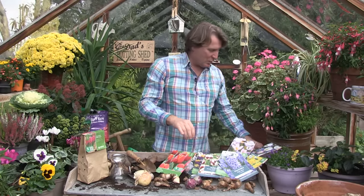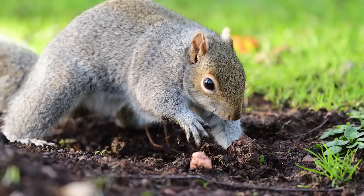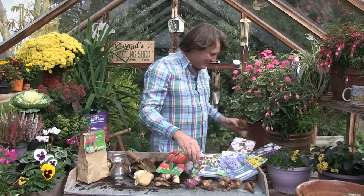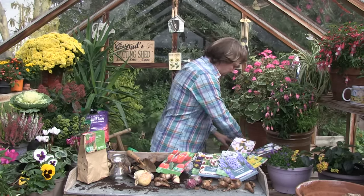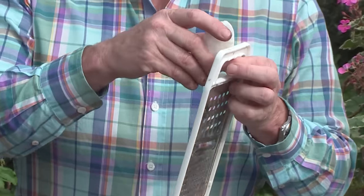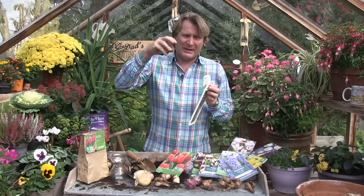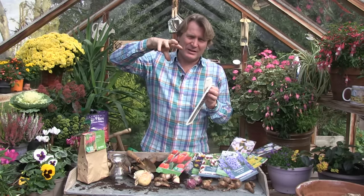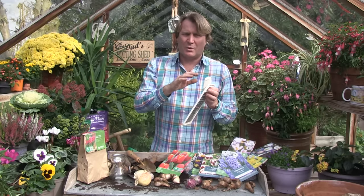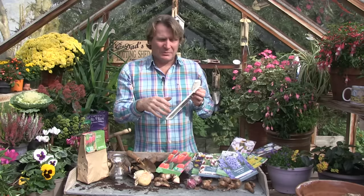Another good tip is watching out for cheeky squirrels coming over and smelling where you've just planted bulbs in the soft earth. They find it easier to get down and collect the bulbs or eat them on the spot. The secret is to get hold of a cheese grater and a bit of soap and literally grate the soap as you're planting the bulb. The detergent tastes horrible, and its perfume will also mask where you've planted the bulbs so they don't get the scent.